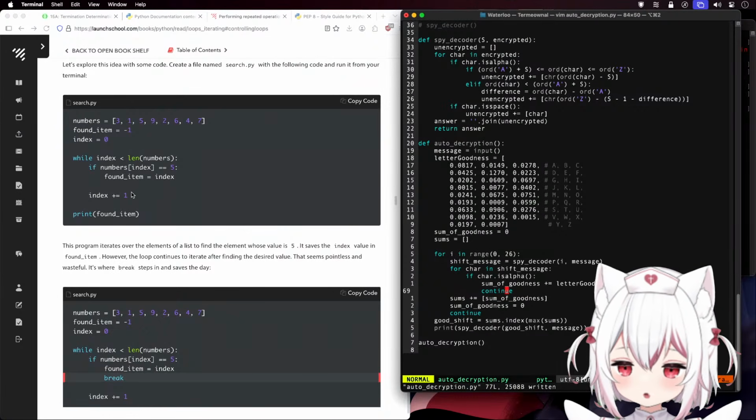And then increase the index by 1, and then print the found item.